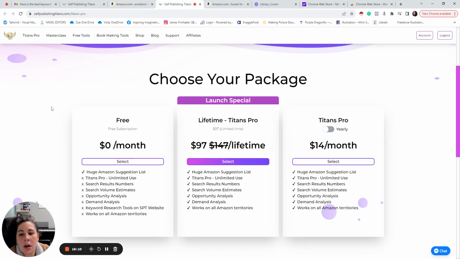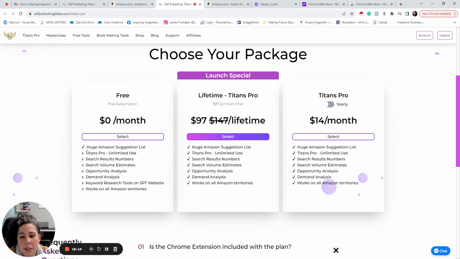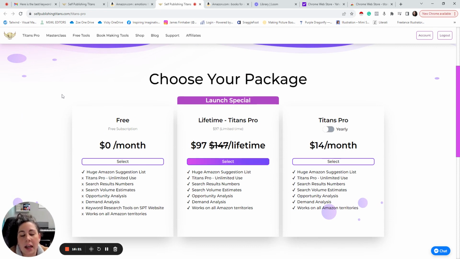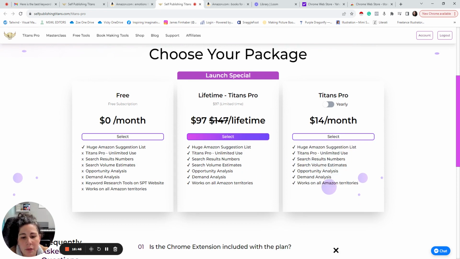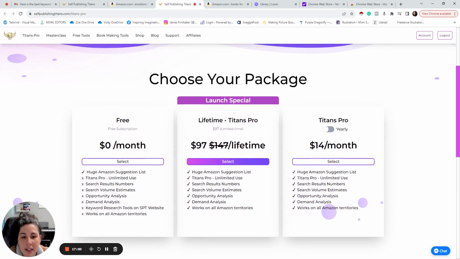Now, as for pricing, they currently offer a couple of options. They do have a free subscription, which is limited in nature, so you will not get all of the access that I had here. I was using Titans Pro, but right now they have a lifetime subscription for $97 to get this for life. And if you don't want to pay for life, they do have a monthly membership or a yearly plan as well. If you want to get your money's worth, I would definitely say that the lifetime is going to be the most worthwhile. I don't see a difference between these two here. And from what I understand, the Chrome extensions that we were using do coordinate with the free subscription, but with limitations. So, overall, I think that this is a really good tool.